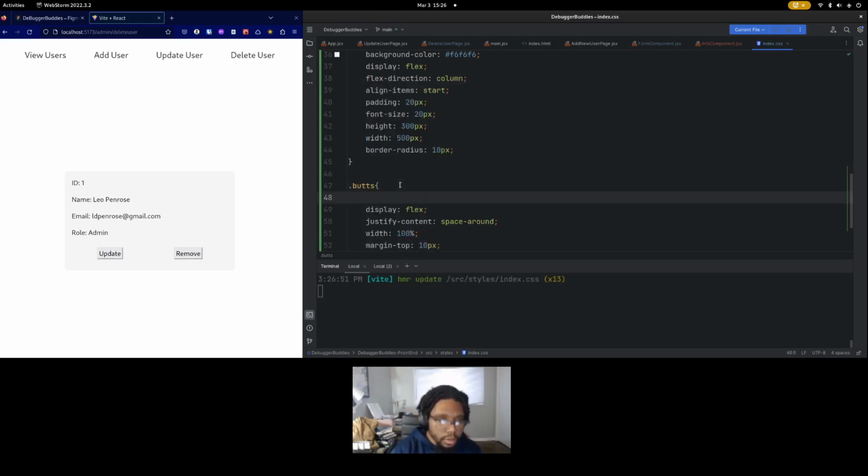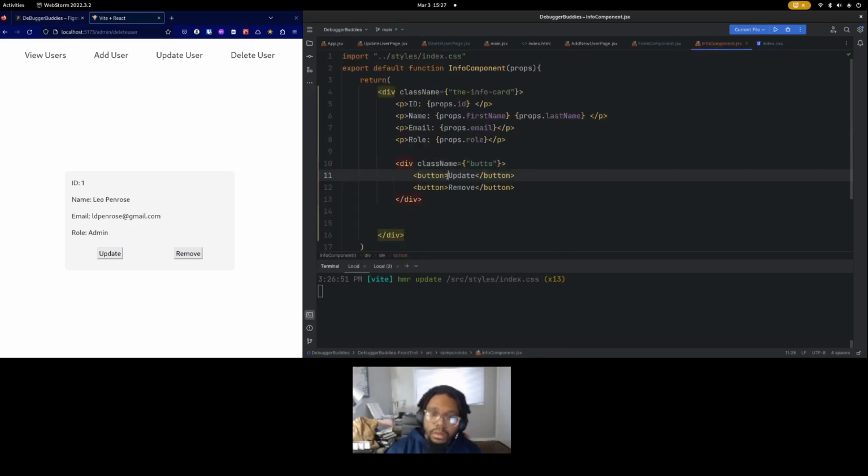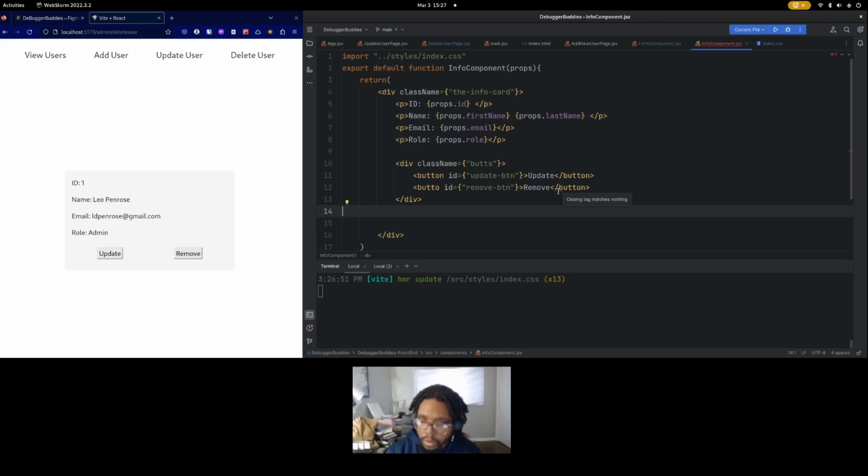And also, we're going to do background color. So these IDs: ID update-btn, and this ID is equal to remove-btn. What's going on there? Closing tag. Oh, button. Now we got update button, remove button.